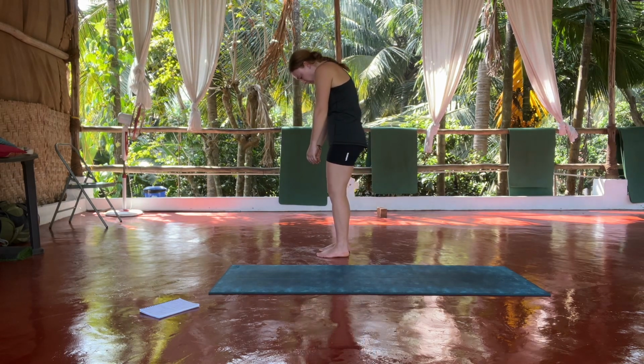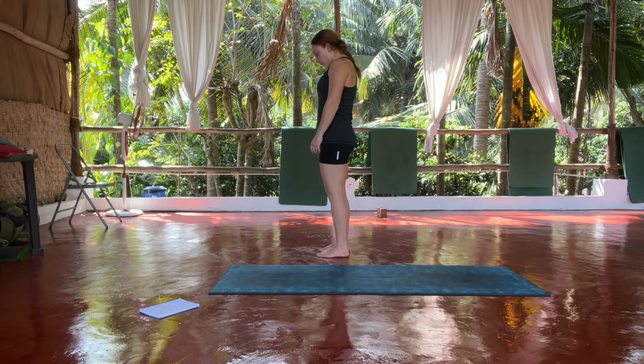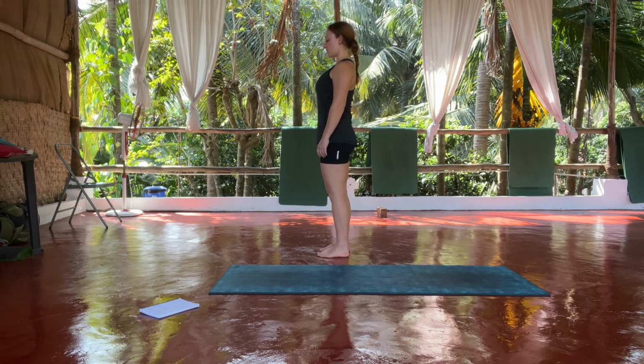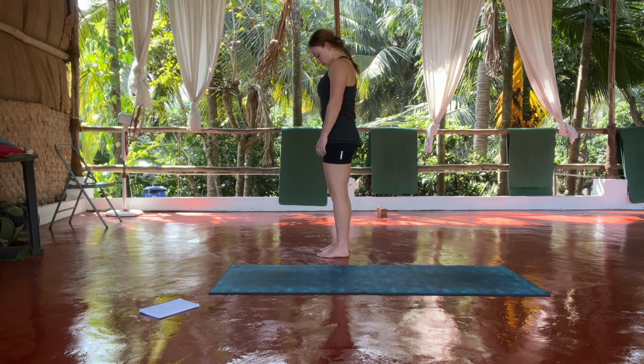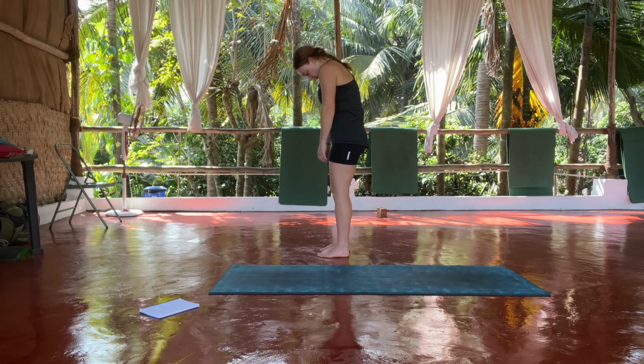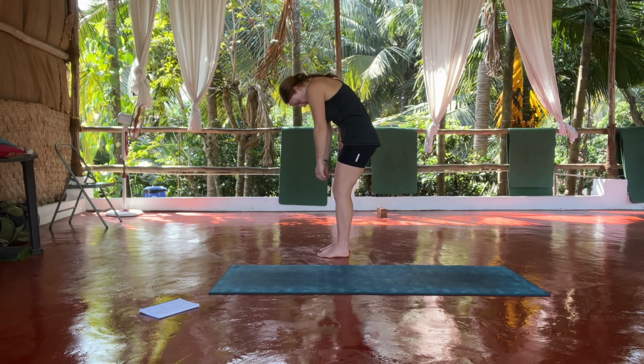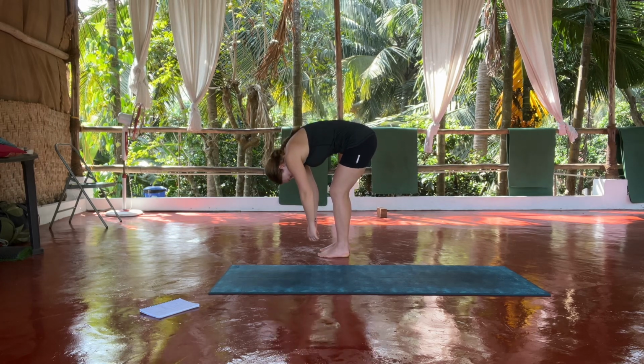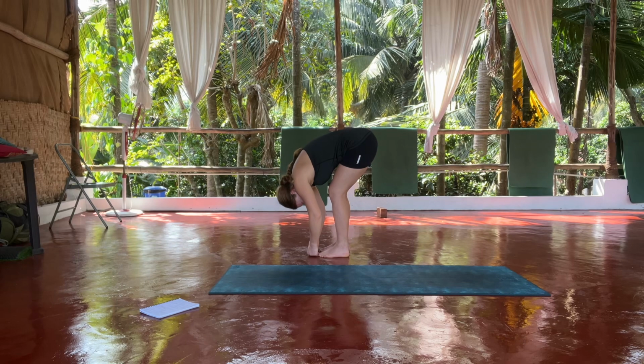Start to peel back up. Head should be the last thing to come up. And then we'll just do that twice more. We'll smooth it out a little bit. So just start to tuck in and slowly peel down. Making sure you're integrating all of those things I've talked about.